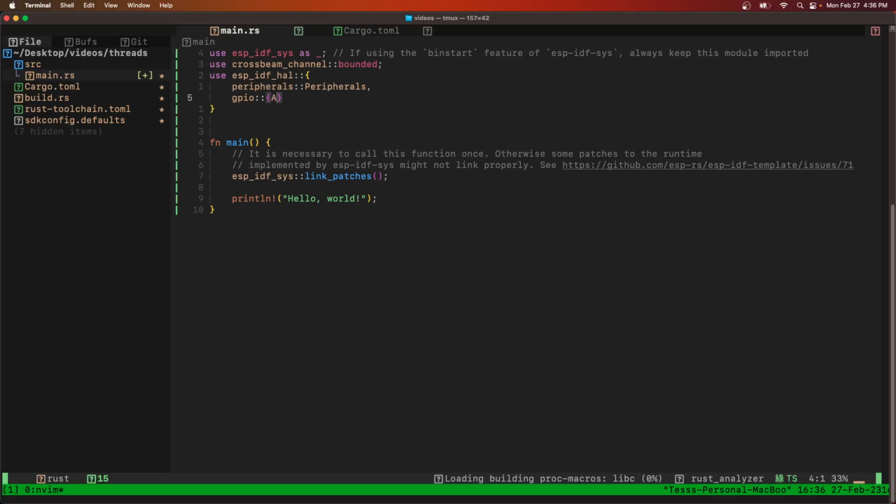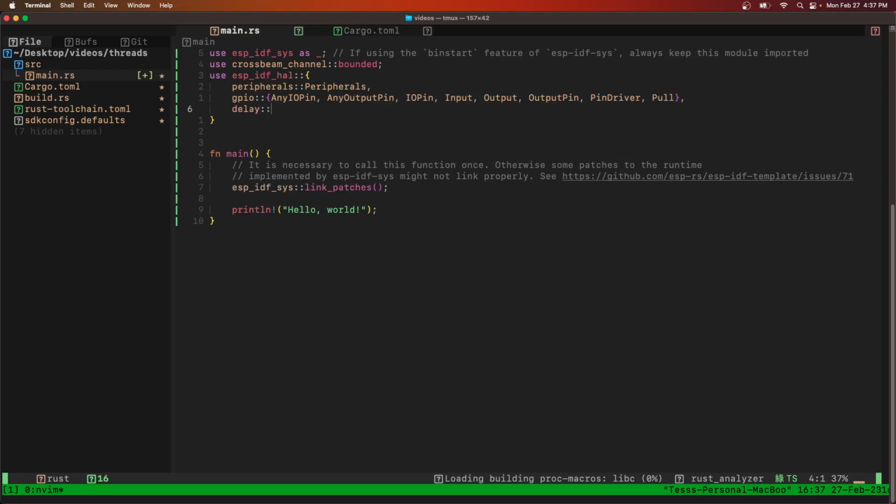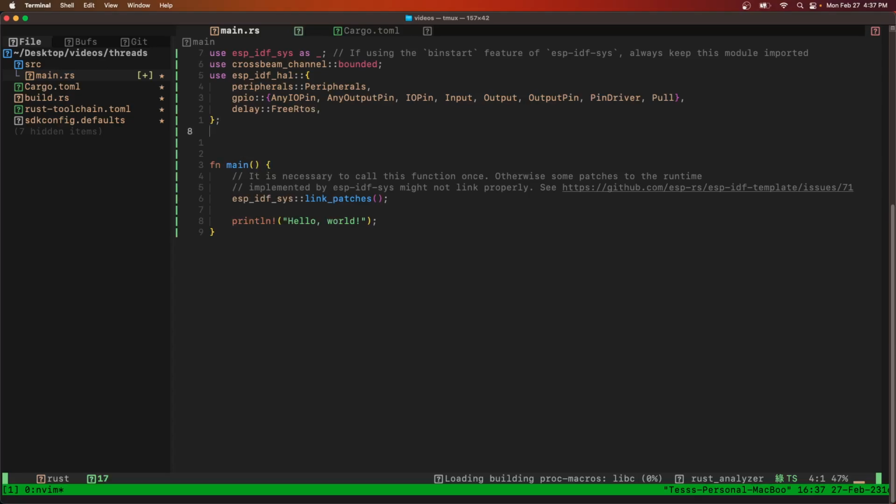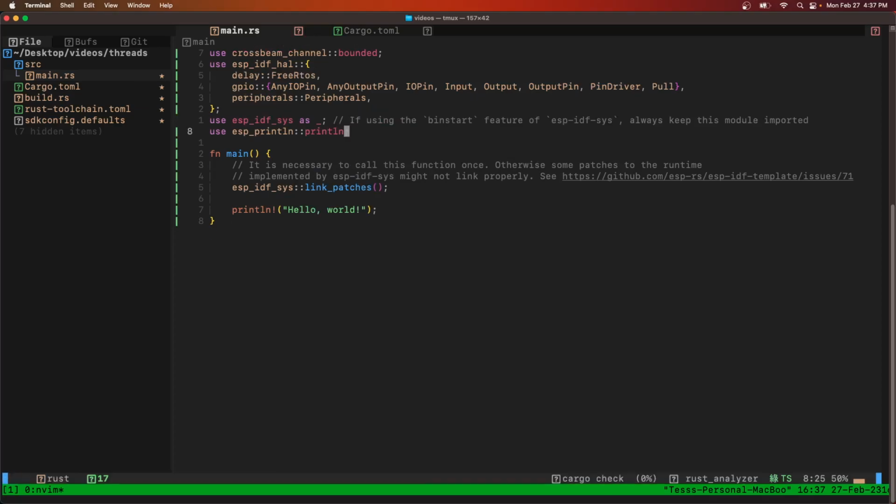So we'll explain all these: any IO pin, any output pin, IO pin, input, output pin, pin driver, and we need our pull down. Okay, now we're also going to use the delay for RTOS. And that should be it for ESP32-HAL. And then we're going to need to use the ESP println crate for the println macro.